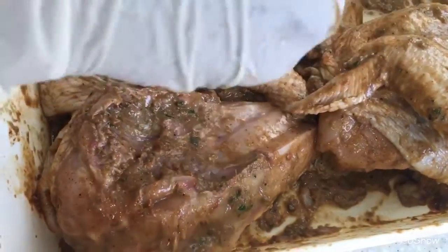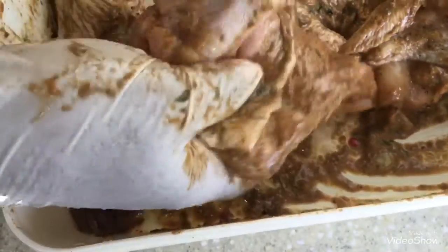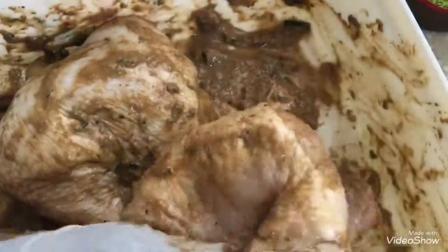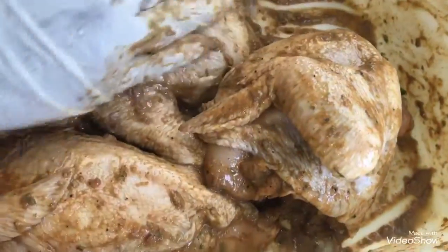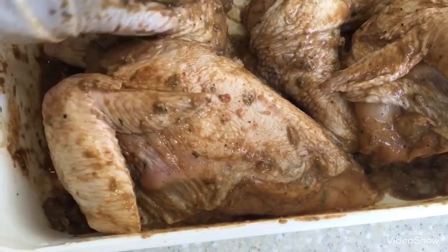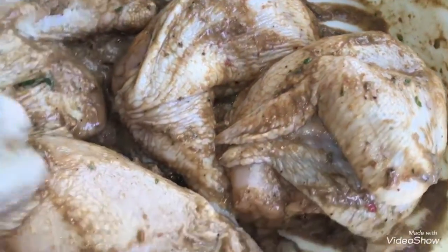So I will be putting this in a zip bag, and I will be placing it in the freezer. Alright, or if you're gonna do it the next day, just like I said, you can put it in the bottom of the refrigerator in a zip bag or in a container. Alright, stay tuned.